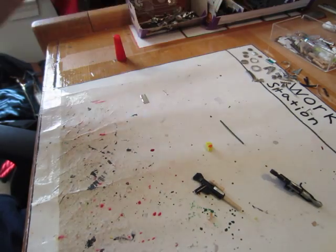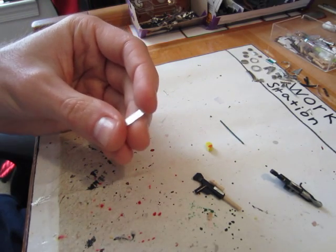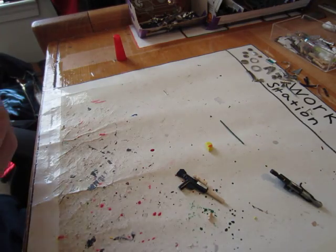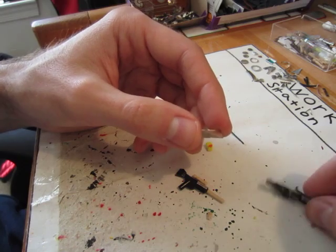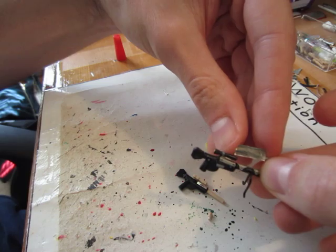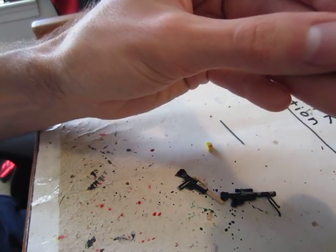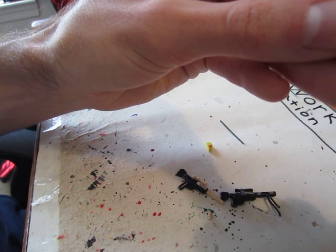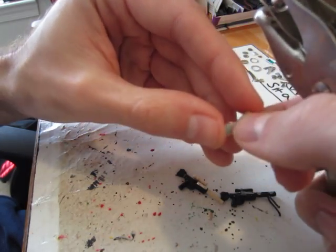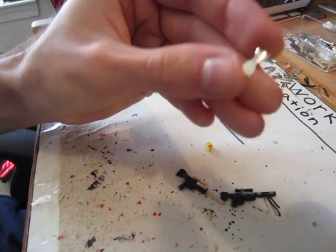We are going to use this piece for the barrel, which is kind of tricky. I didn't make this piece last time. I just kind of had it and used it. So I'm going to try to make it. With this barrel piece, we have a piece of metal that goes over the length of the barrel. And then I'm going to take a hole punch and punch about halfway through the middle. Oops, I wasn't even in the camera. Just try it again. Halfway through the middle, make sure they're both lined up, like so.